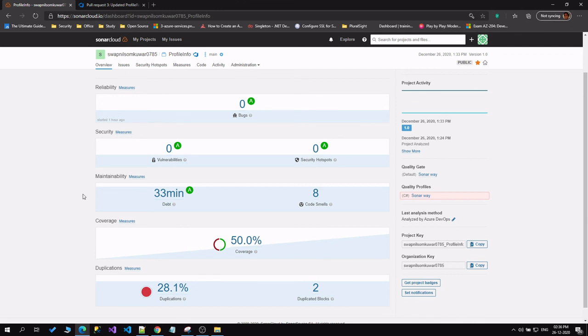Oh, one more thing. The next video which will be coming will be related to OWASP Dependency Check and WhiteSource Bolt. Those two tools are used for software composition analysis. As we have already seen SonarCloud, which helps us improve the code quality, with that we can add one more task related to SCA, that is software composition analysis. That will help us identify if we are using any third-party packages which have any kind of security concerns. So I think that will be useful. The next videos I will be creating will be related to that.